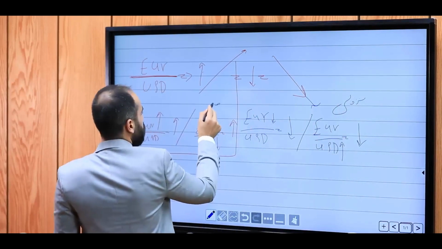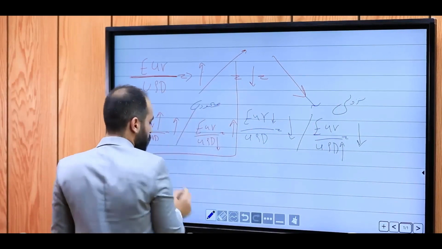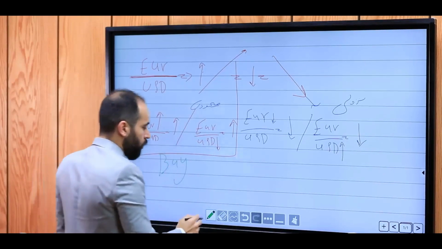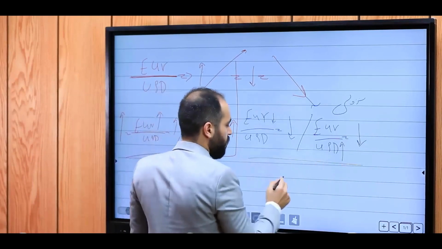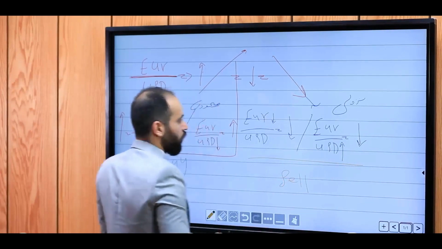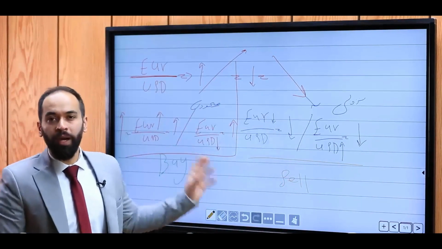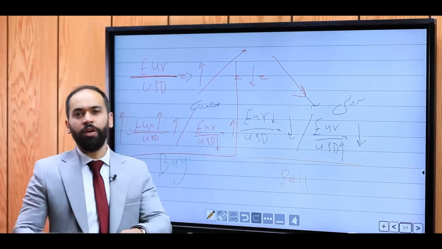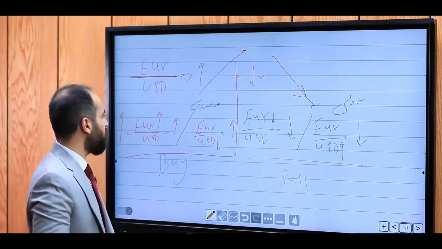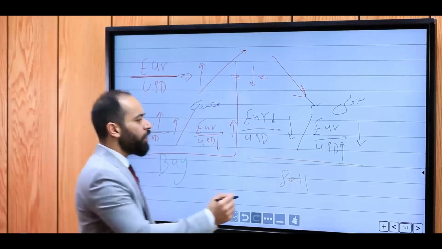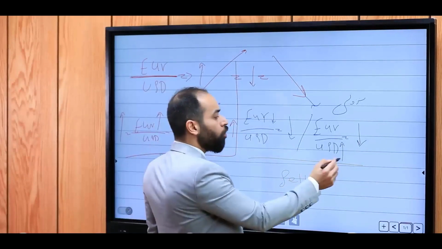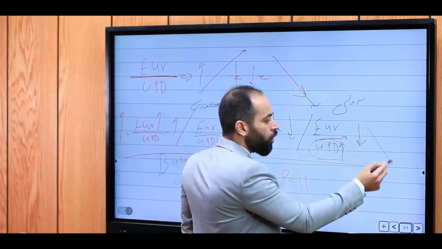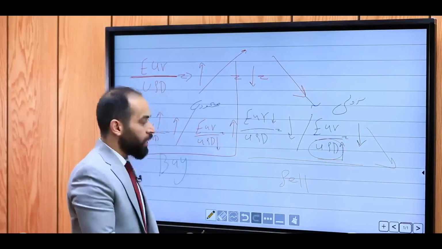Here, what is the trend? It's bullish. In these situations, we participate in what's called a buy, and in the others, we participate in what's called a sell. Now that we've simplified things this much, we understand that when a news report like employment, or fundamentals like interest rates or anything else, comes out in a certain way, if this strengthens the dollar, we know that the euro will drop against the dollar.